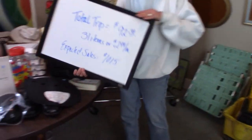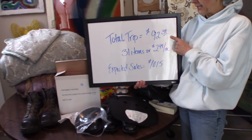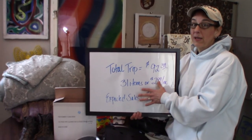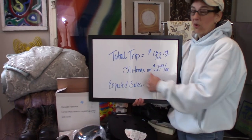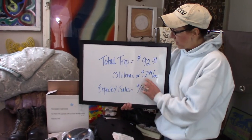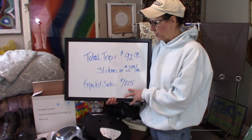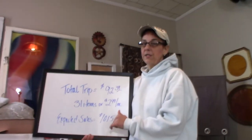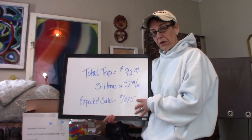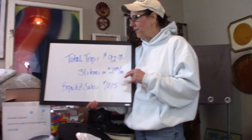What happened at the register this week: Greg's total for his entire trip was $92.39 for all 31 items. I counted the kitchen center as one, but it actually ends up being about 20 different items, so this is going to be more like 51 items if I parted it out that way. If you divide it out, we only paid $2.99 per item. My expected sales for all the items I showed you is $1,015. I try to always be conservative with my totals so I'm not disappointed when I make all my sales.